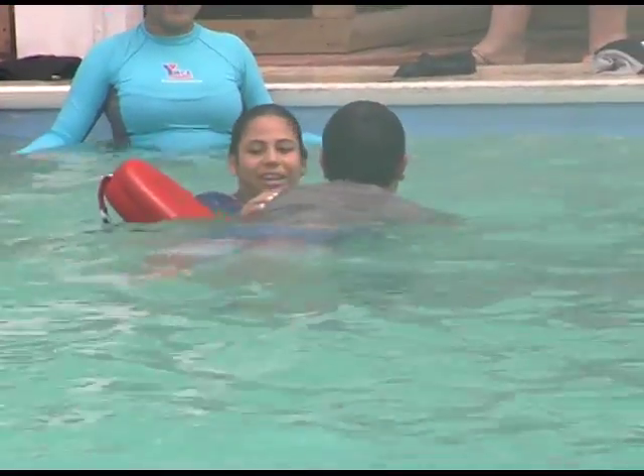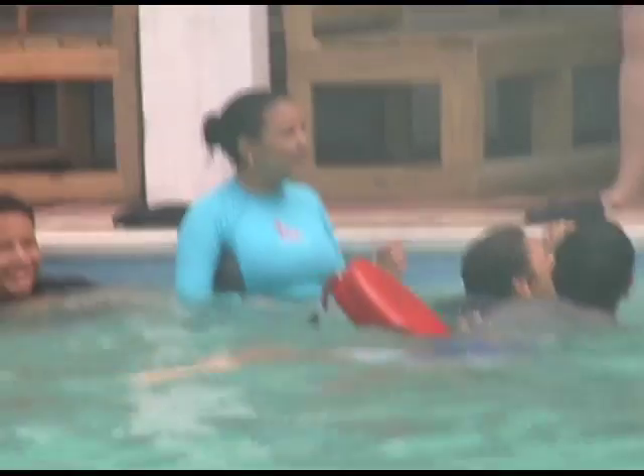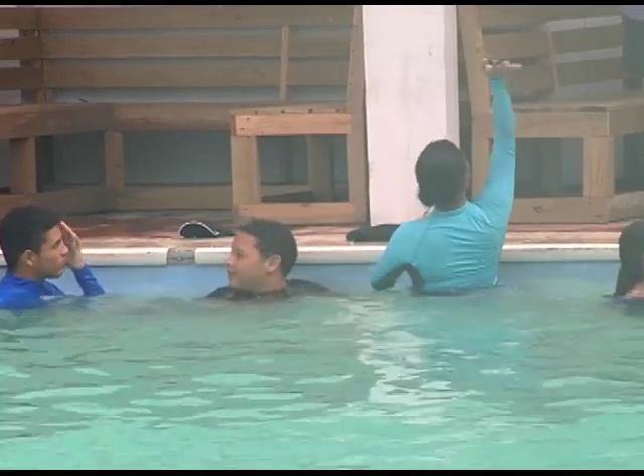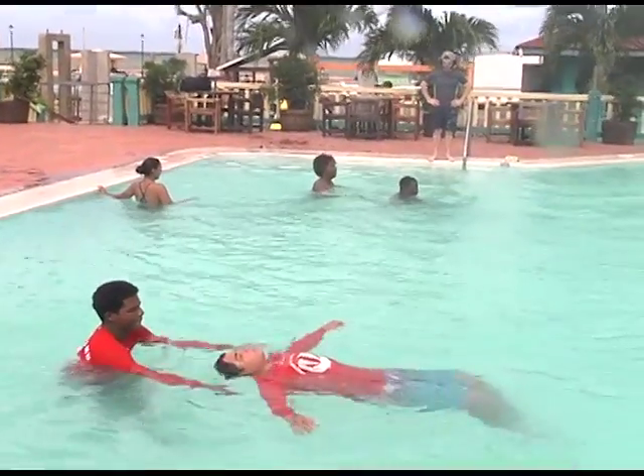This is very important to us because with all the incidents, accidents, and even drownings in our waterways, we feel that it is very important to promote and push lifeguarding — because instead of telling our young people 'no water,' we need to prepare them for all the water around us. The schools with whom we partner are seeing people slow down and avoid trips to the cayes and rivers because of safety concerns. So there is a big need for swim instruction and an even bigger need for lifeguard training so that we can have safety among all our young people and groups.